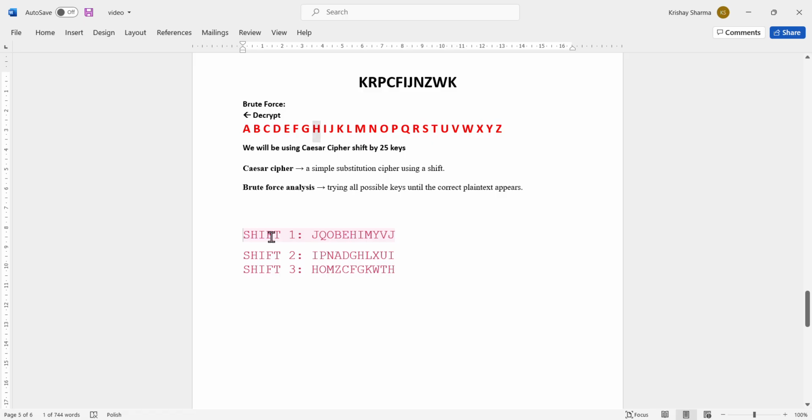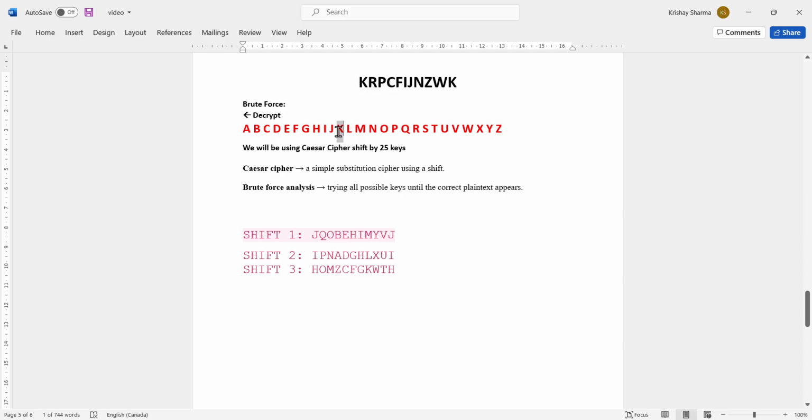Once shift by 1 is done, we can move on to the second shift, because the first one does not make sense. We have to make sense out of our shifting and out of our cipher. So we will do a shift by 2. A shift by 2 means we will subtract 2 or move back 2 steps.